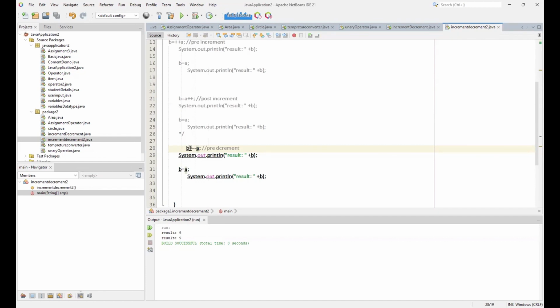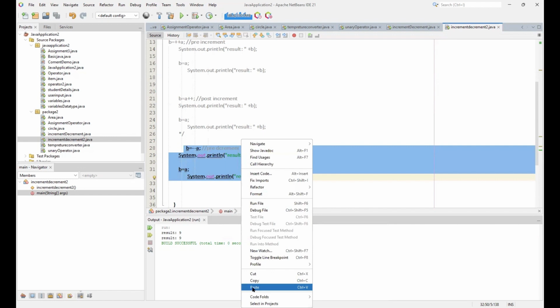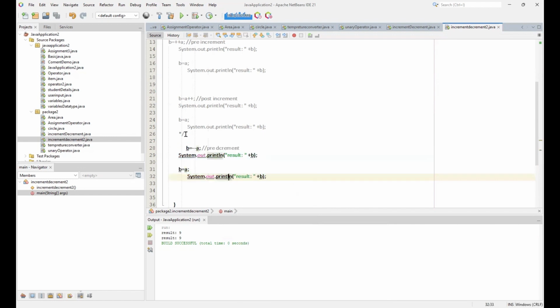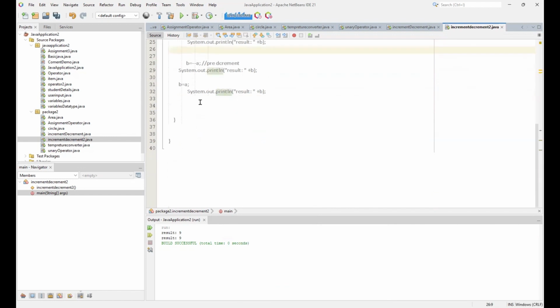So now I will also copy, and I'll also turn off it. Why I just put it under comment, because you will understand it later. After that I am going to tell you why I'm doing it. Okay, now for post decrement.